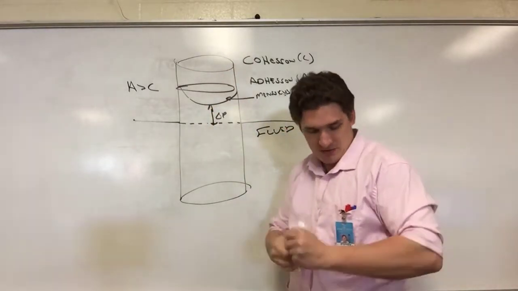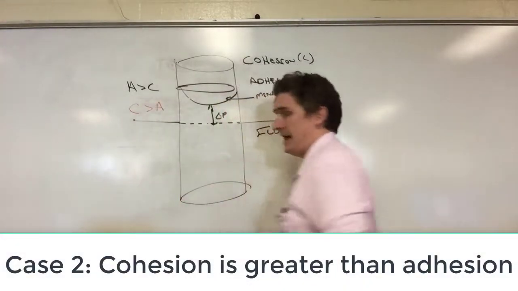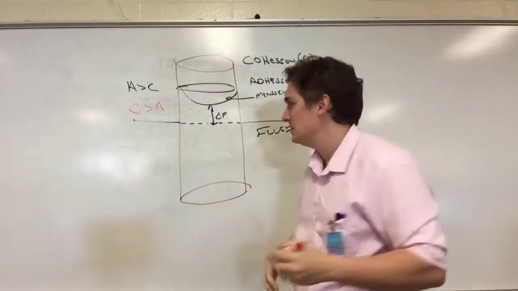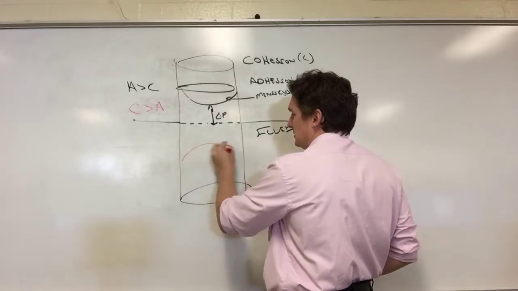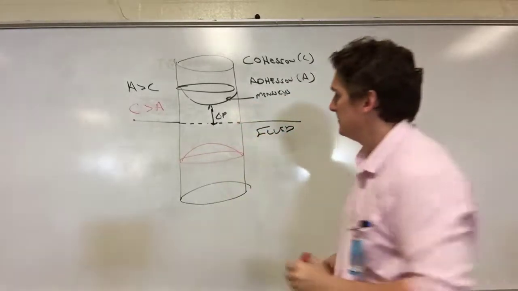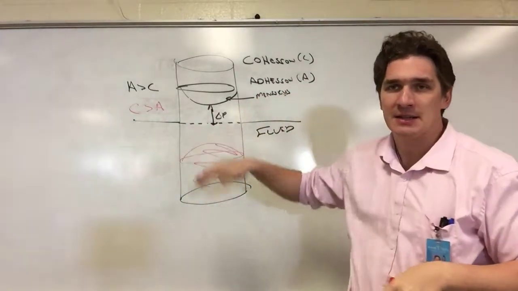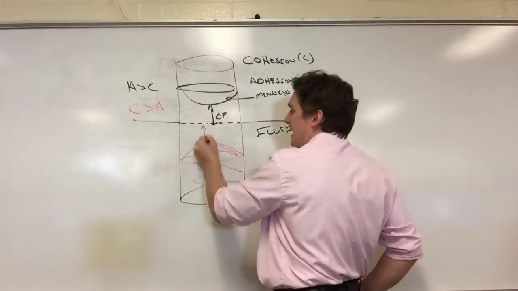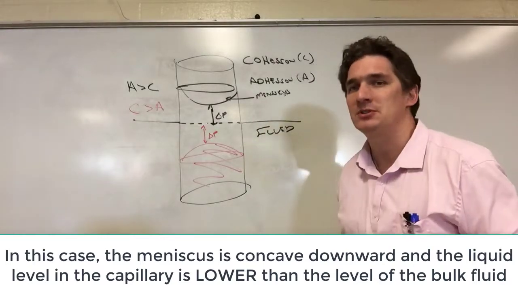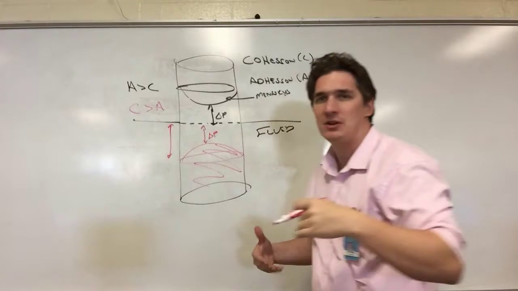What happens if we have the other extreme? Cohesive forces are greater than adhesive forces. Well, what will happen is that the liquid will actually pull away from the wall. And what we'll see is that we have a downward facing meniscus. So we have our fluid, and it is actually beneath the level of the fluid outside the container. Again, we have a capillary pressure, but in this case it's a negative capillary pressure. We're pushing down the fluid using a pressure. And we'll push it down until the height of the fluid outside the straw balances it out.